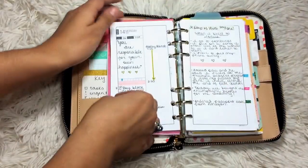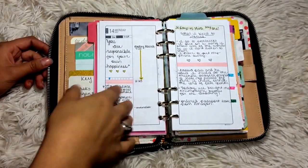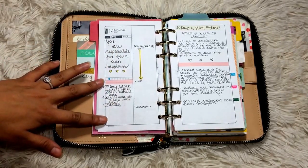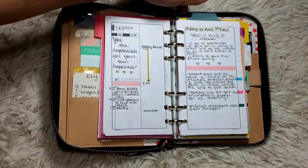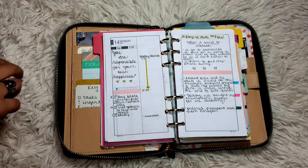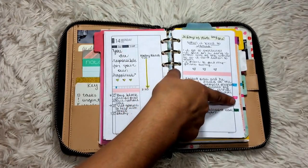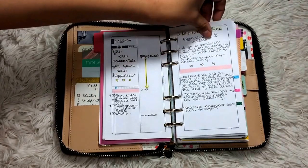The way I'm using the day-on-two-pages is to track a few things I wasn't able to track before. I have a quote section — I always like to start my days or end my nights with a quote — then a hydrate section, the bullet journal system for to-dos, my schedule, 30 Days of Lists at the top, and notes. The biggest change is using these pages to take notes so I can refer back to them, paired with a color-coding system I'll show you in a second.